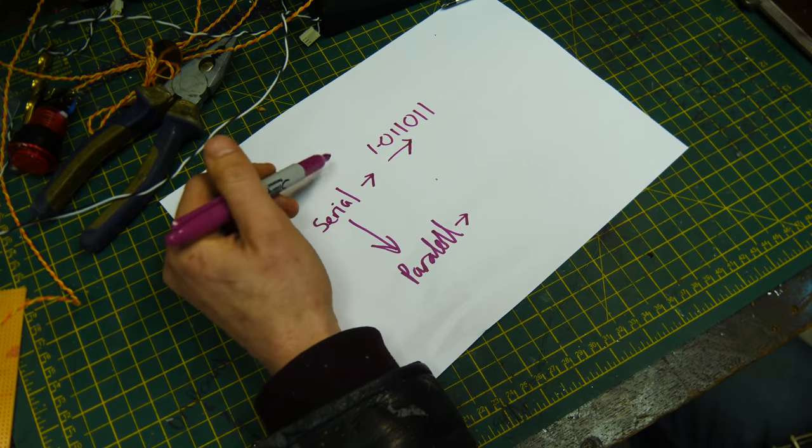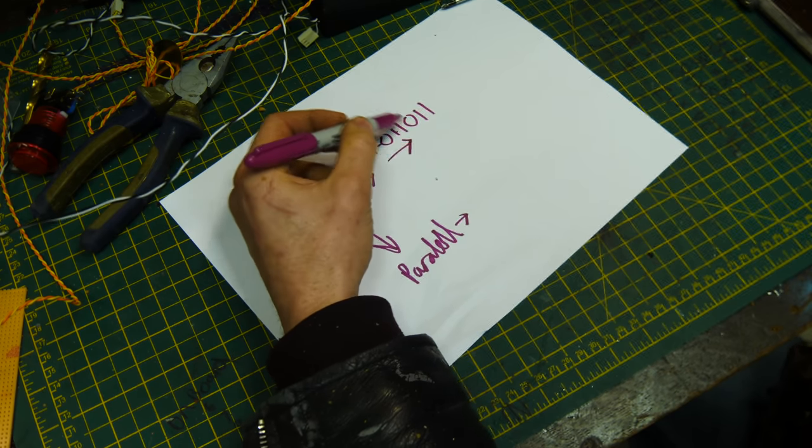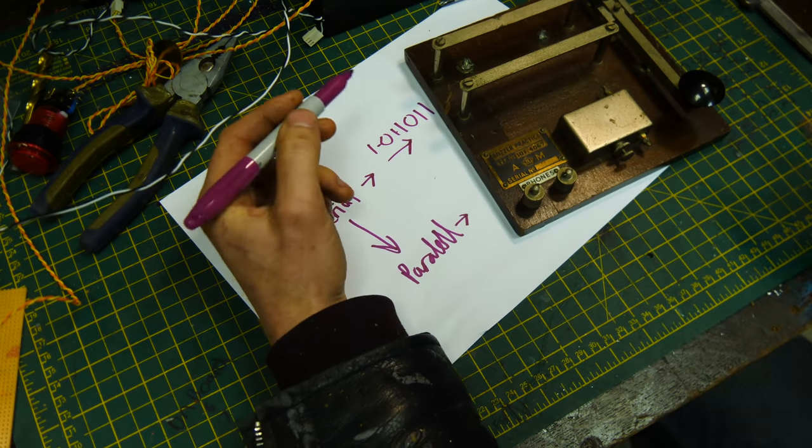Serial basically means you're sending bits one after the other through a single wire. So it goes like 1 0 1 1 0 1 1. Sort of like Morse code, you're like 1 0.